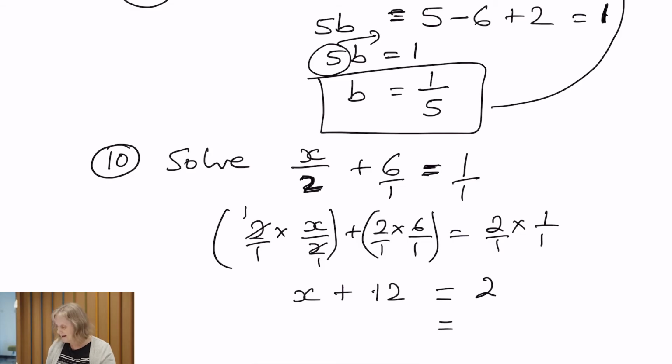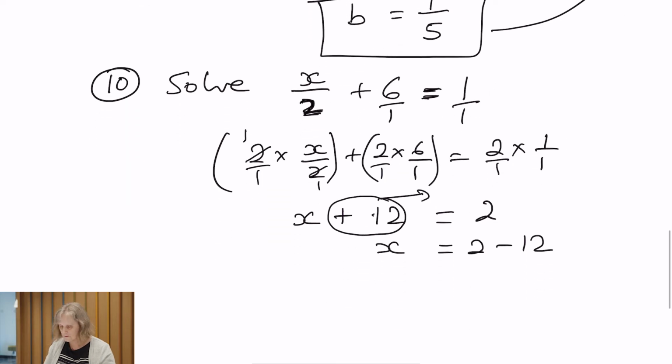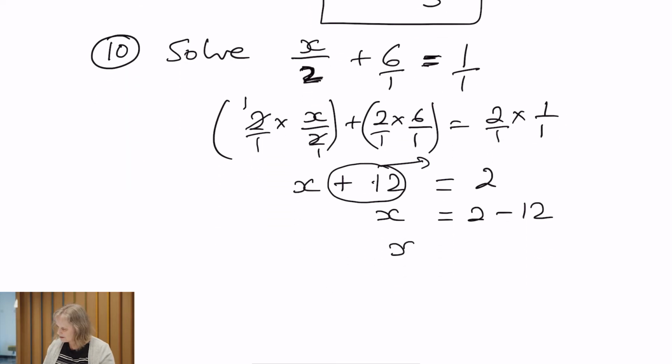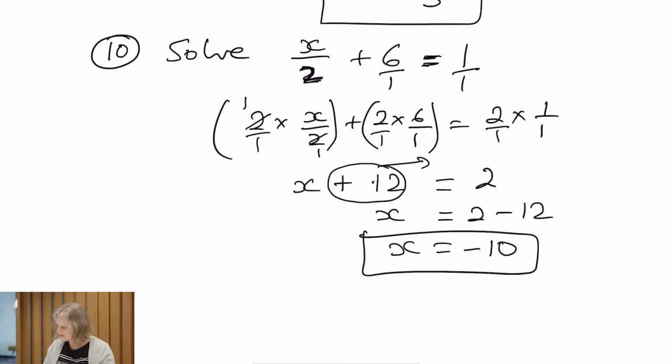We want to isolate x. We're adding 12 on this side, so if we take it over to the other side, we can do the opposite of that, subtracting. 2 subtract 12, we just get x remaining on this side, and then we can write this value as negative 10. 2 subtract 12 will give us a value of negative 10.